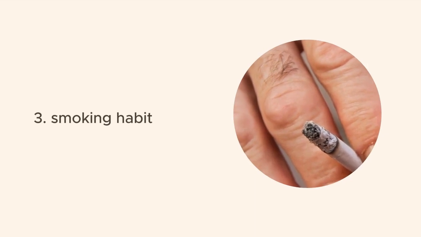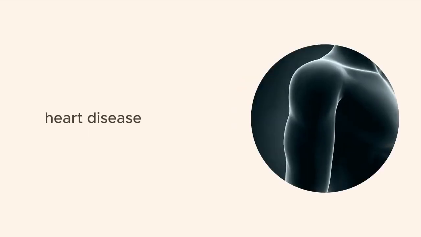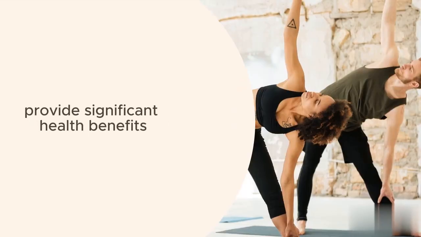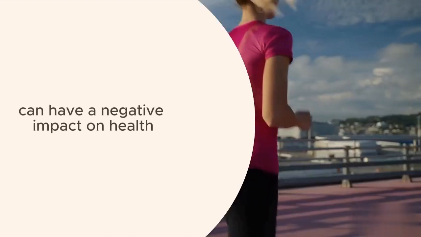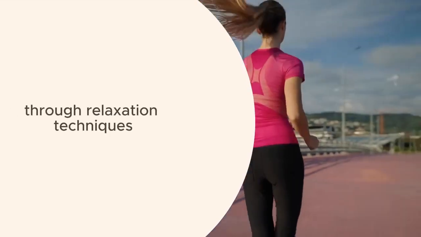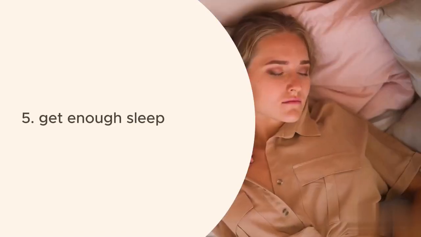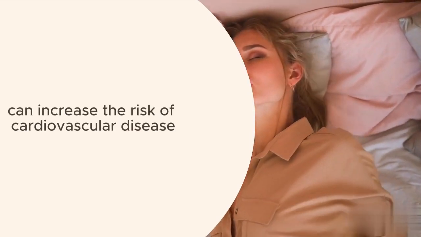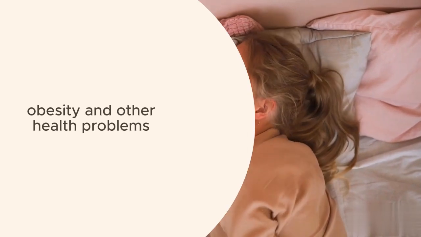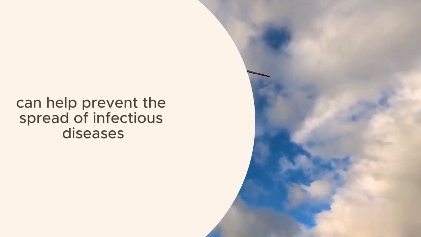3. Smoking habit. Smoking is a major risk factor for various diseases, including lung cancer, heart disease, and respiratory disorders. Quitting smoking can provide significant health benefits. 4. Stress management. Uncontrolled stress can have a negative impact on health. The habit of managing stress through relaxation techniques or exercise can help prevent mental and physical health problems. 5. Get enough sleep. Lack of sleep or poor quality sleep can increase the risk of cardiovascular disease, obesity and other health problems. 6. Safety and preventive practices. Precautions such as hand washing, vaccinating, and use of personal protective equipment can help prevent the spread of infectious diseases.